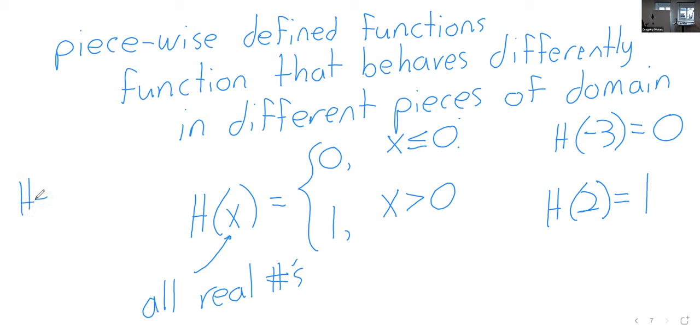You don't really need to know this, I guess, but I called this function classic. It's called the Heaviside function, and it shows up in electrical engineering, or actually a lot of applications, and it represents a switch being flipped at x equals 0. When x is negative, the switch is off. When x is positive, the switch is on. And once it's been flipped, it stays flipped forever. And this has a lot of applications.